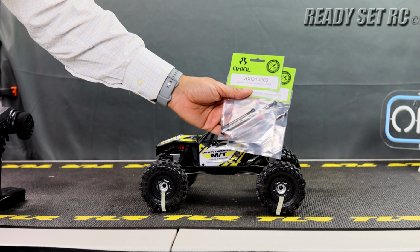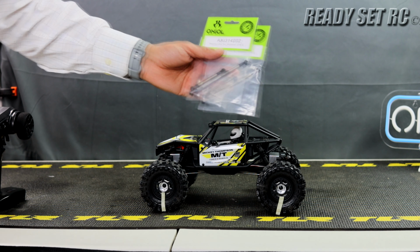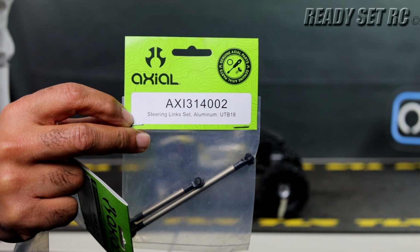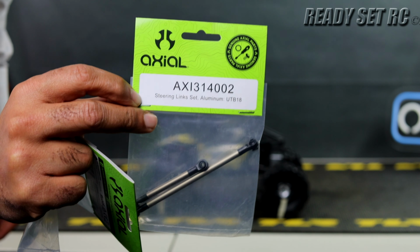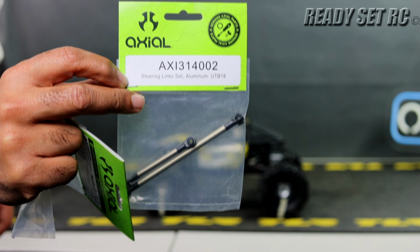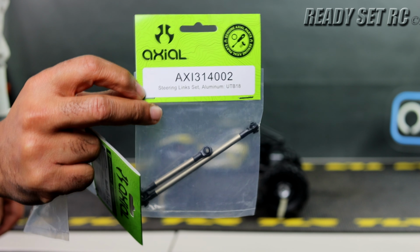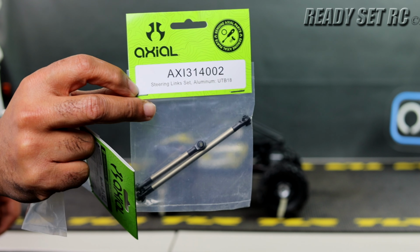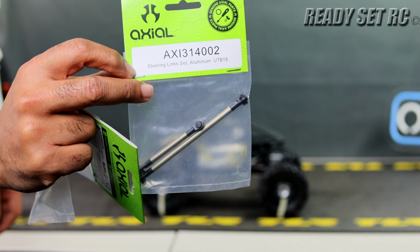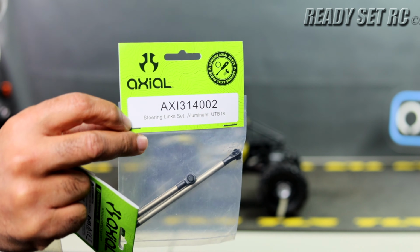One, it's going to be the front and rear steering links that are on here now. And here's the part number for the links. I just like to run metal links on my steering and felt like it was something I should swap out. This is more of a preference for me. I'm not sure if the truck really needs it. I don't see much flex in the steering, but it's one of those things that I feel like I'm going to change on the truck.